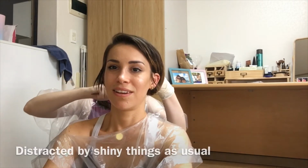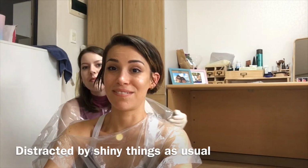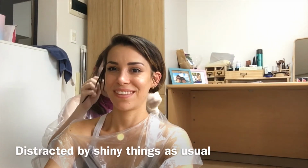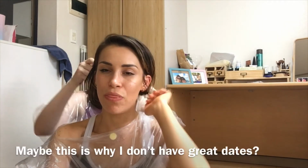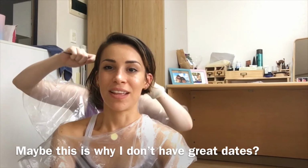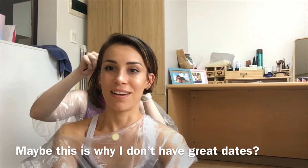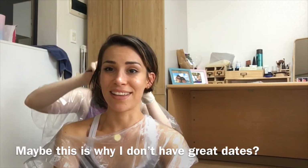Yeah. My highlighter is looking great from this angle. In person, it was very subtle. I didn't notice that you had highlighter on. I wear it every day. It looks like just a little bit of glow. I'm definitely on the sweatier side as a person. When I was big, I thought, if I lose weight, I'll sweat less. Nah, I don't think it's ever happened. If anything, I feel like I'm almost sweatier as I get older.